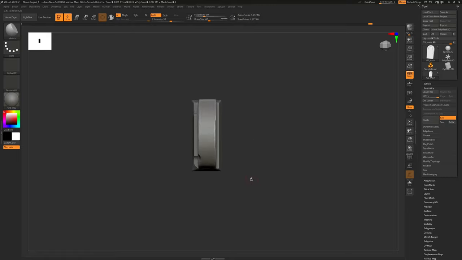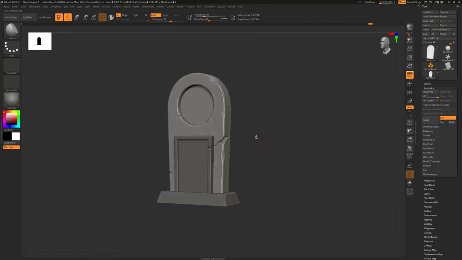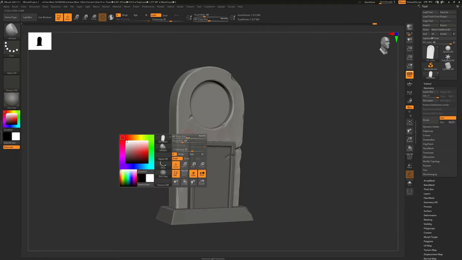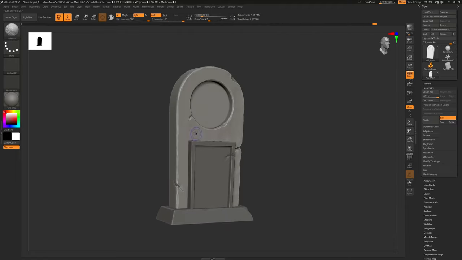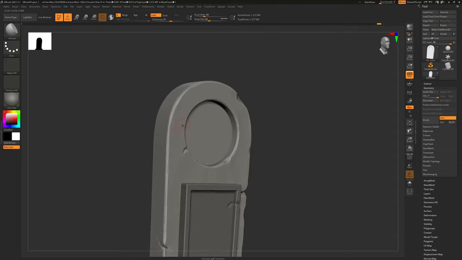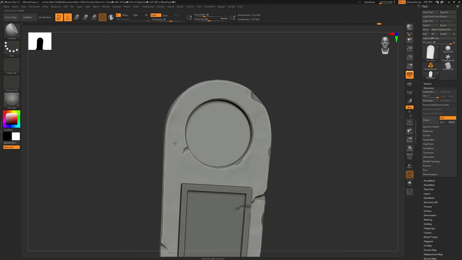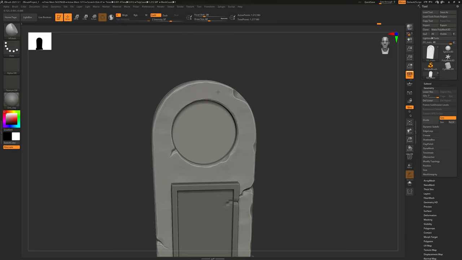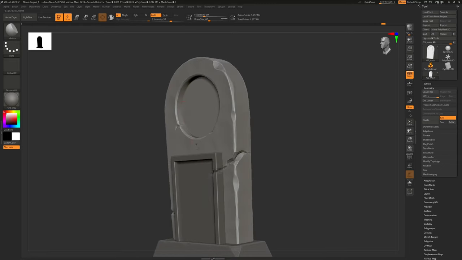Hopefully you can start seeing how this is looking really interesting versus this side, which doesn't have that detail in there. And I'm going back and I'm smoothing it. I just want surface variation, to make it more interesting so it's not dull and flat. But I don't want to go overboard. It might read as metal, like stamped metal or something like that. So just going kind of subtle with it.